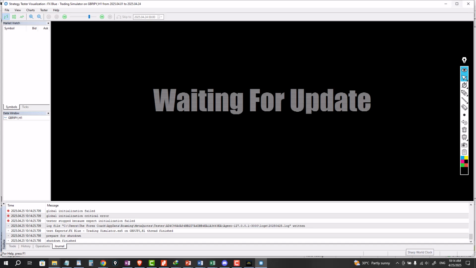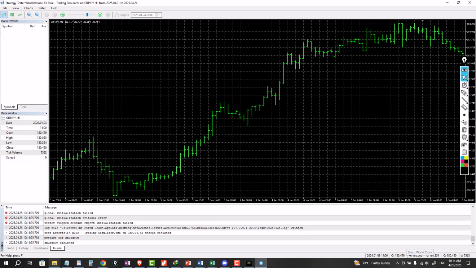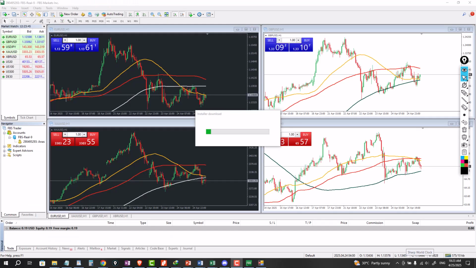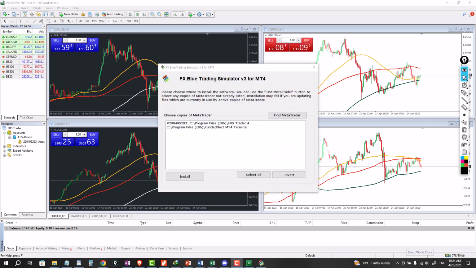Exactly. You can see now it has loaded the simulator, okay? So it's going to, in a minute when all the data has been downloaded, it's going to start. So the MT5 version of the simulator has been giving me some headache trying to install it and get it working. So I'm just going to use the MT4 version as an example for you, okay? So I've installed MT4 on my platform, and I'm installing now the MT4 version of the simulator on my PC, okay? I showed you how to do that a couple of minutes ago.